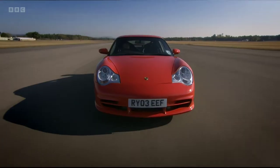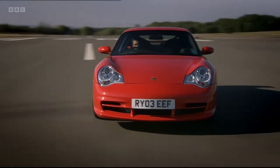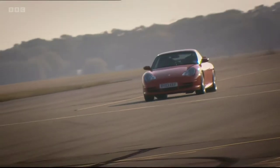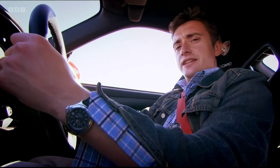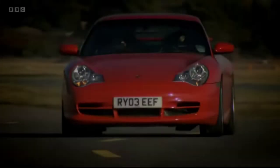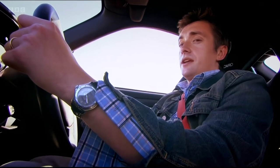It's been stripped of all creature comforts, so there's no sat-nav, no air conditioning, less soundproofing, even the carpets are thinner, no fancy leather seats in the front, and no seats at all in the back. It's all in the name of saving weight. It makes no apologies for what it is. So if you want a comfy ride, get another car. If you want to be cool on a hot day, get another car. If you want height adjustment on the seats — which I've done — get another car.